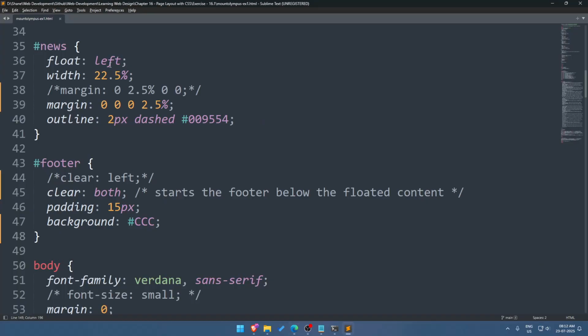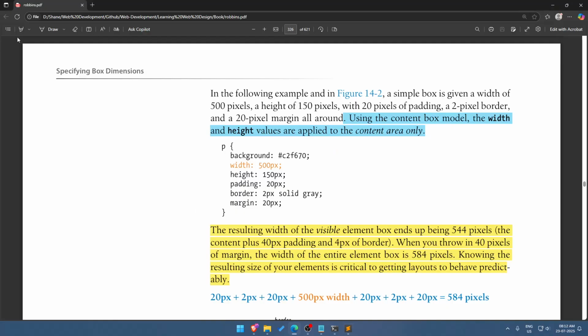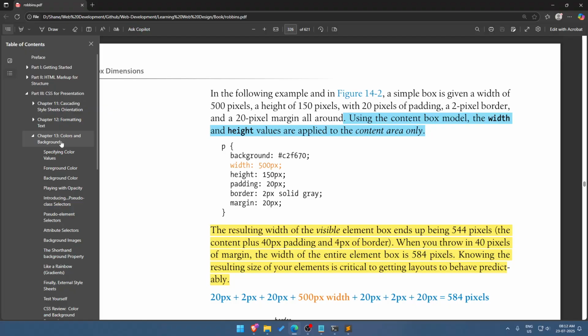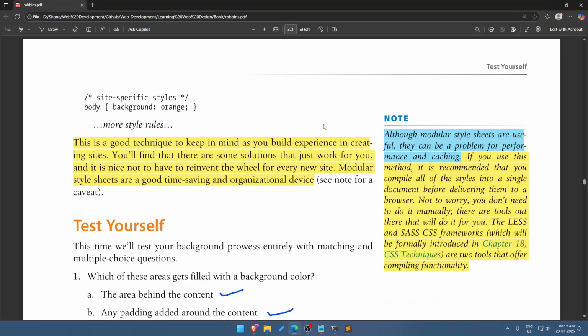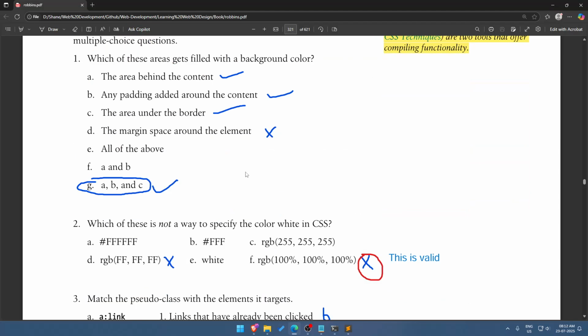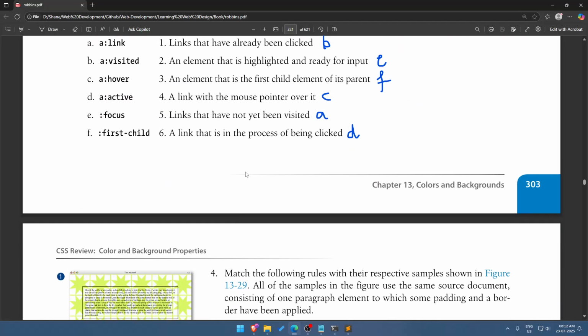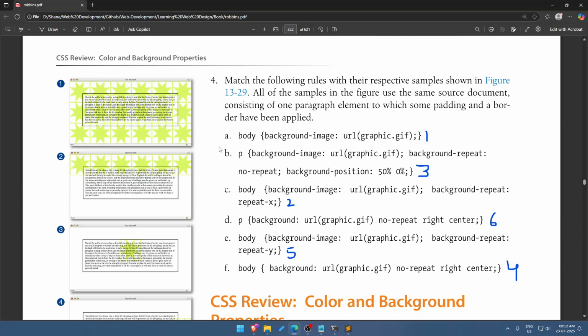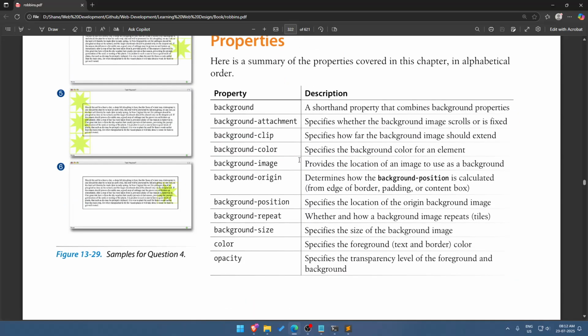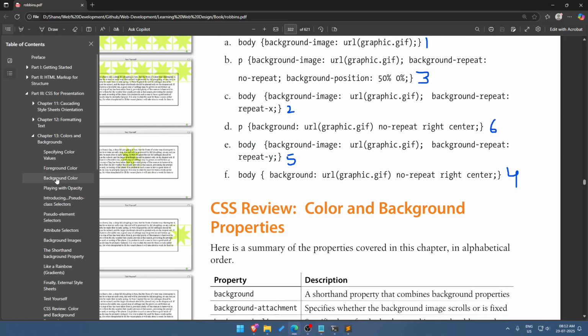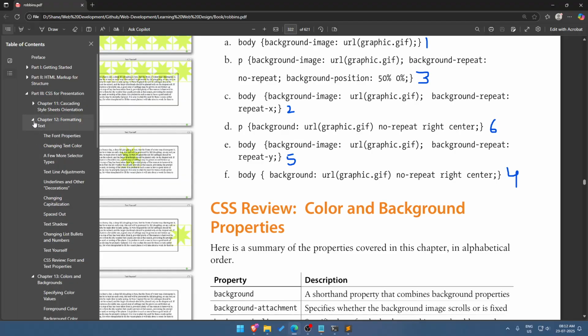Okay, hold up. Let's look at selectors. Where are the selectors? Test yourself. Yes. Okay. So selectors. Where are selectors? Pseudo element, attribute selector. Formatting text.